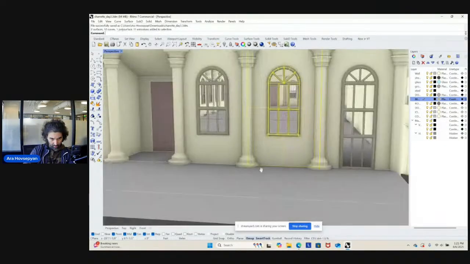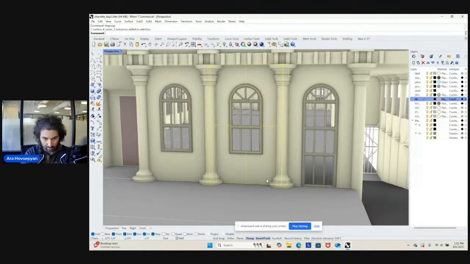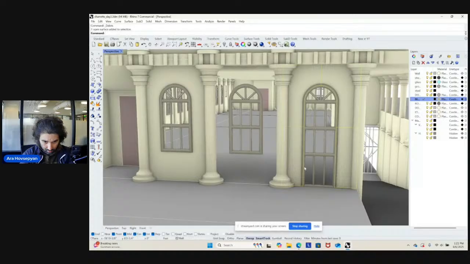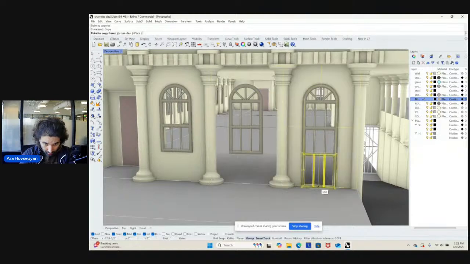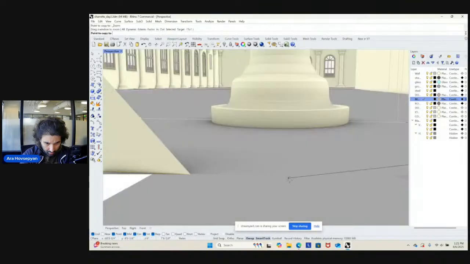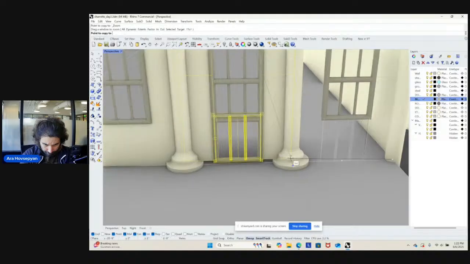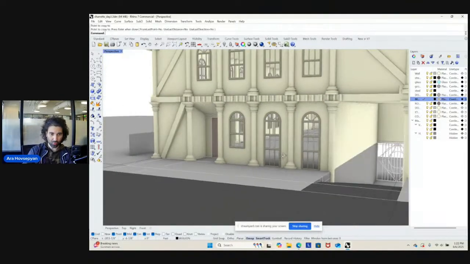So let's group this one. Delete that. Copy from here to, wait a minute. Maybe just get this endpoint and snap it to this one. See the, oh, right there. Right there. Oh, nice.